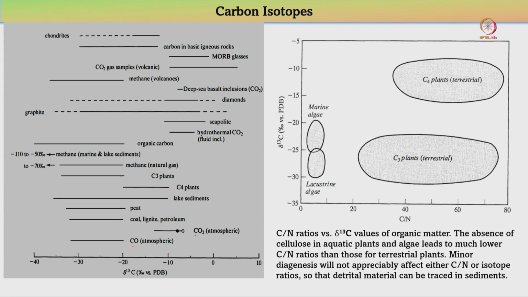Why? Because they are made up of organic matter, right? They are made up of dead decaying organic matter. So, they are very depleted in 13 carbon. Same thing for peat. Lake sediments have a wide range of variability. Why? Because there can be regions in the lake where there is a lot of anaerobic activity going on. So, they have dead decaying flux of organic matter, and therefore they are negative. Also, they are sometimes mixed with the atmospheric carbon dioxide. So, therefore, they have a huge range of natural variability in lake sediments.